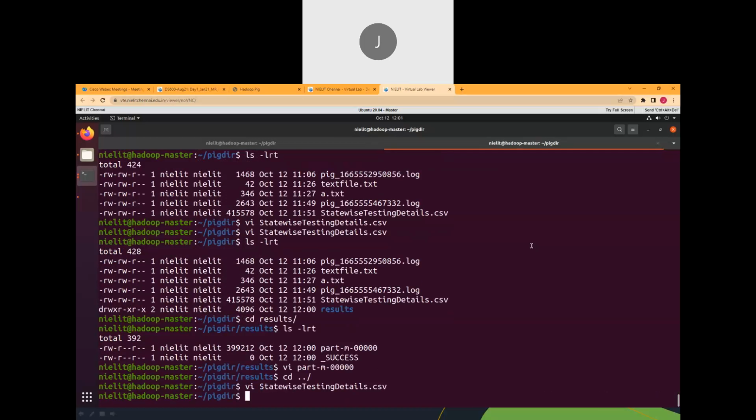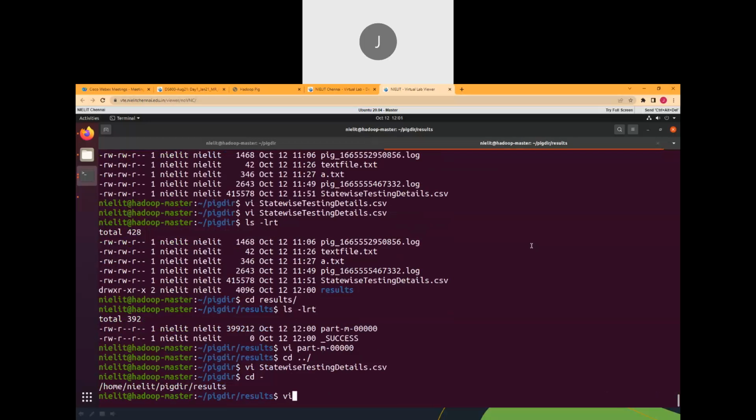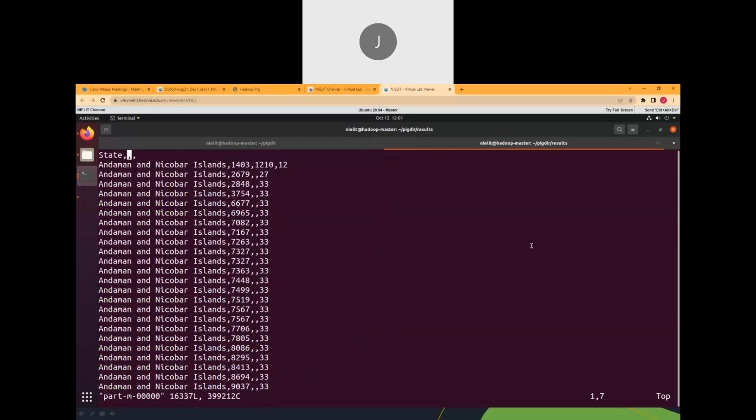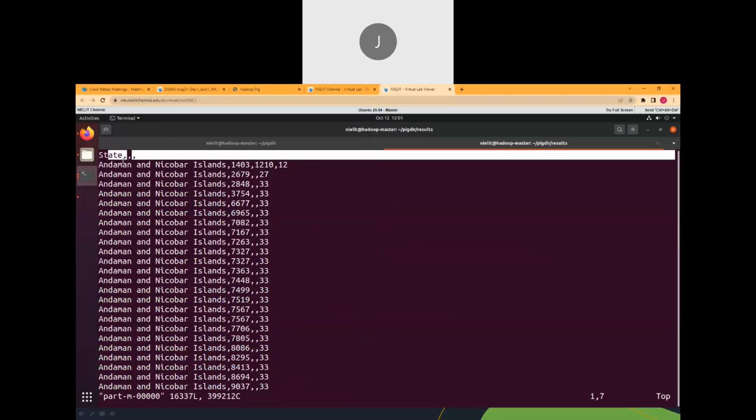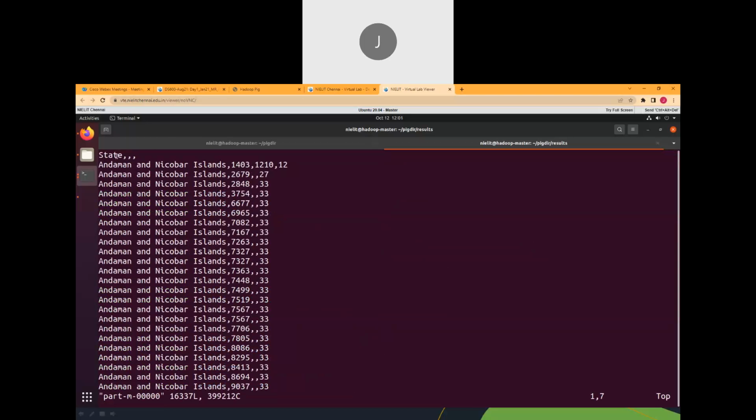But when you store it into your file, the part file is giving comma comma. Can you see the difference? The first line had state, total samples, positive, negative, but now it is showing comma comma.